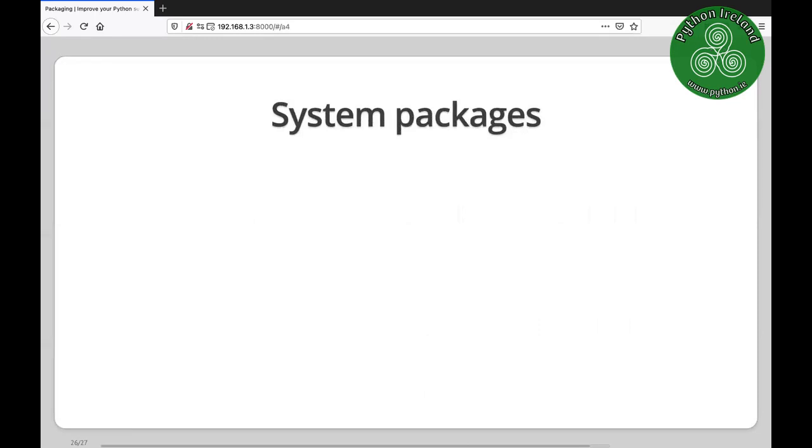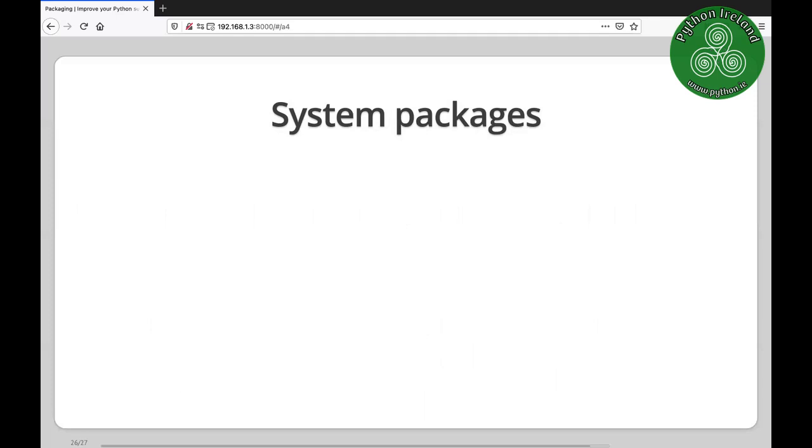So the last thing I wanted to talk about is what I see as a solution to the same problem that, say, many Linux wheels solve.